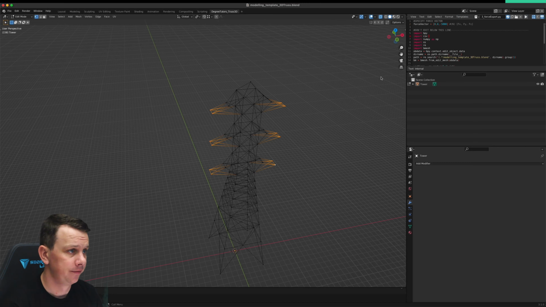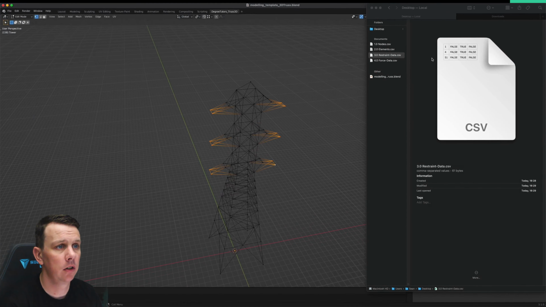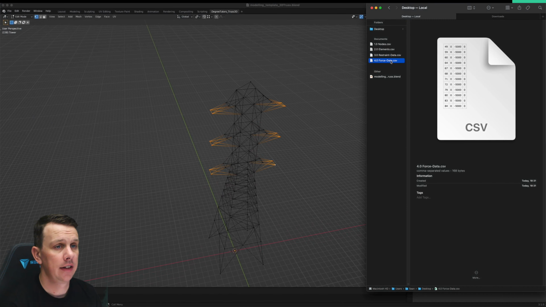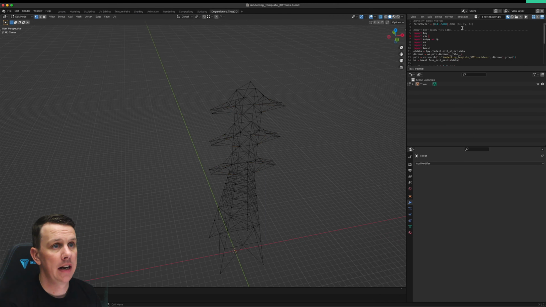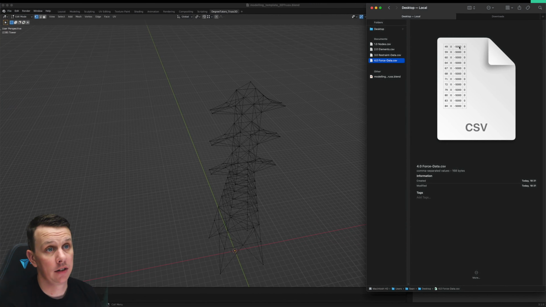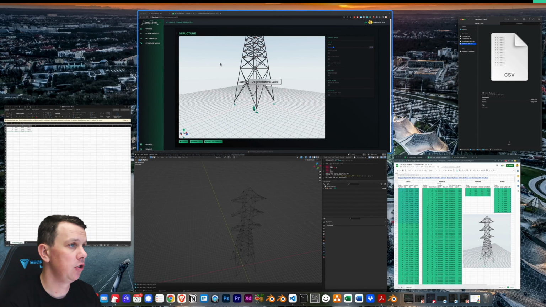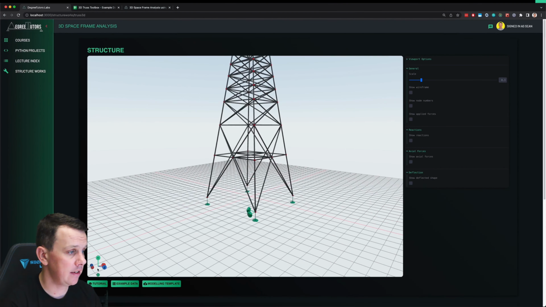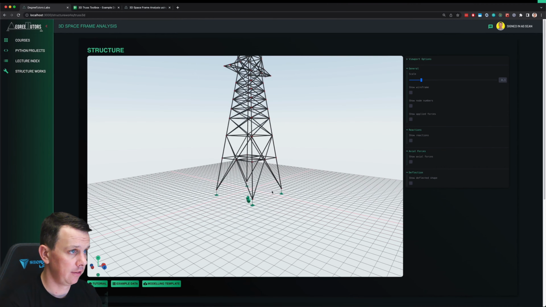I'll run that. And because I ran it with these nodes selected, it will generate the CSV file over here, which has the relevant node numbers. And then the force here is going to be the X force. That would be, for us, the Y force, right? Notice that over in Blender it was 0, 0, minus 5,000, whereas when it got exported it was 0, minus 5,000, 0 again, because when we jump over here, Y is the vertical axis. I hope I'm not flogging a dead horse here.